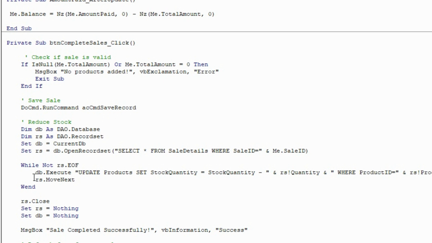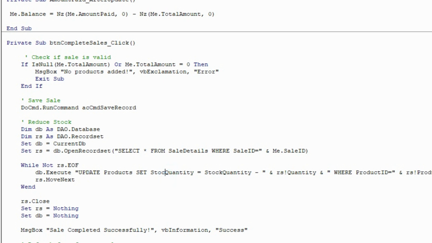After saving, as for this one, I will not talk much there because we know them. You have to select everything from source details, where source ID is equal to the source ID. Then we have to update products. Set stock quantity.